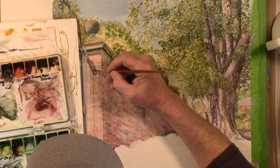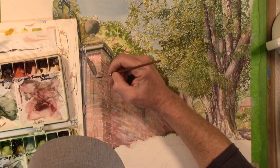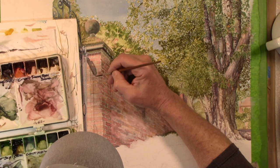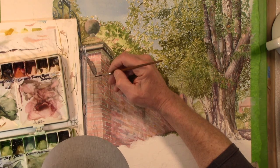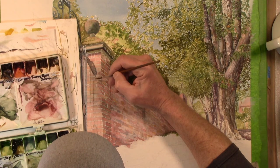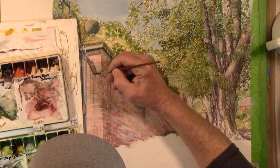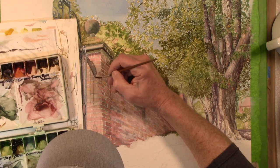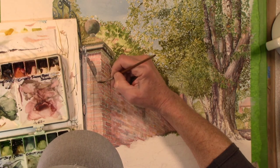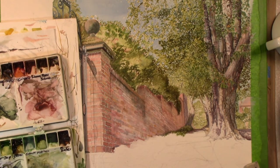There are some little areas of light that are coming through in places, and the mixture for this was a lot of alizarin crimson and black, and also some burnt sienna and a little bit of some browns mixed in. So there's a number of things at work here, and just letting the water be the vehicle to move that paint around. Very, very little paint on the brush as I was essentially sketching it out.